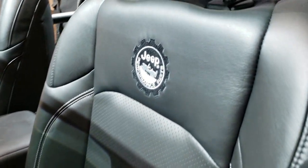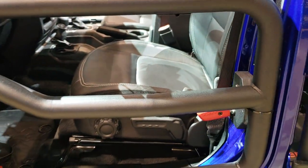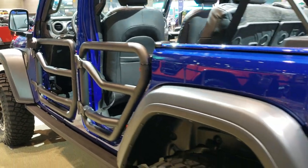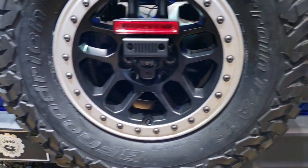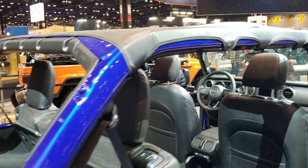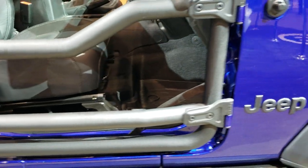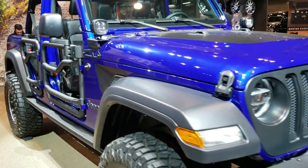The all-weather floor mats. Custom cat skin leather with the Jeep embroidered back there. A lot of times these Jeeps that are at the auto show that are all decked out like this tend to end up on the website at some point to showcase all the Jeep accessories you can do. The custom heavy-duty tire kit. Really a cool vehicle — don't be surprised if you see this one on Jeep's website at some point.